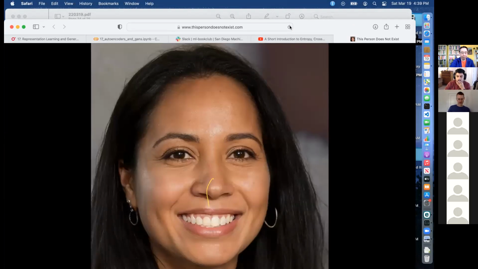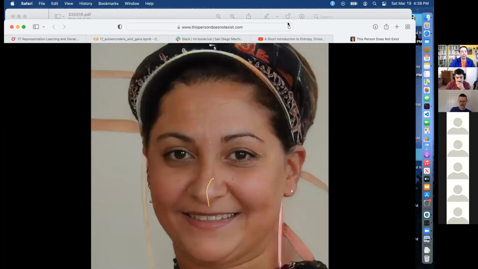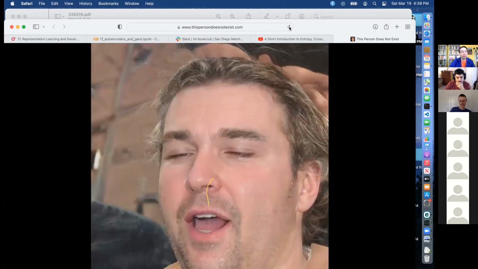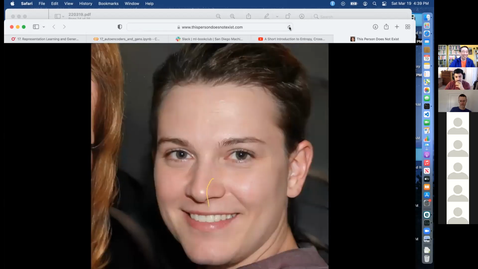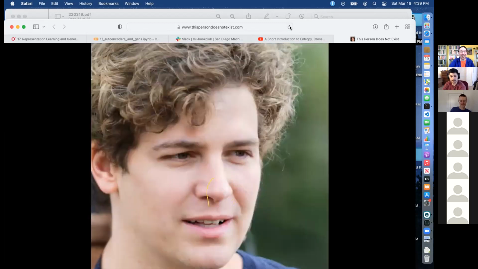Just running through the This Person Does Not Exist, some examples here, all generated images. Yeah, and you can see they're just so high resolution, and pretty convincing. Earrings, headbands, clothing. He looks like he's about to sneeze. You even have another person on the side of the image that got cut out. Like, what's up with that?